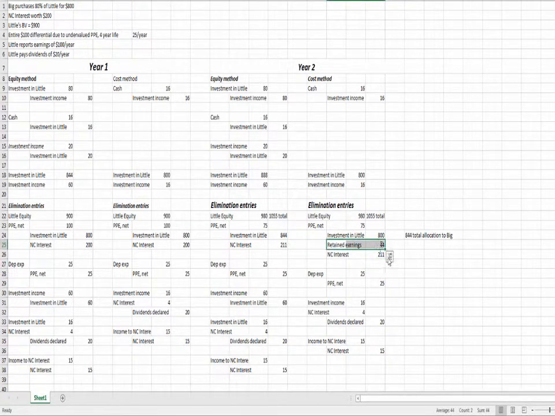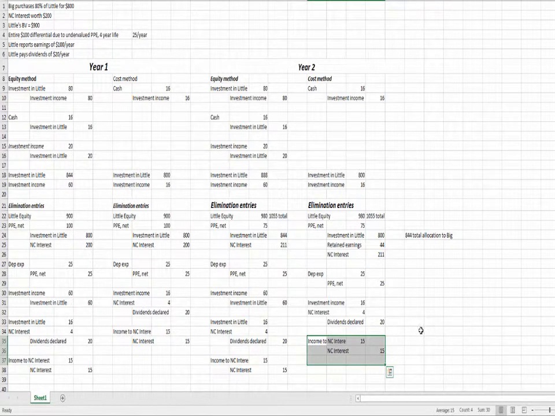Basically, this retained earnings figure is nothing more and nothing less than a plug figure. We're sort of coming to a fork in the intellectual road here. Let's go and round this out first. So we continue doing our elimination entries. We do our A for amortization, our combined I and D entry, and the income to the non-controlling interest again.